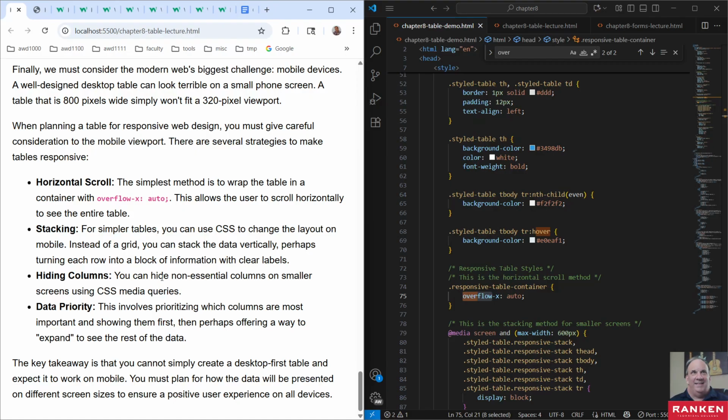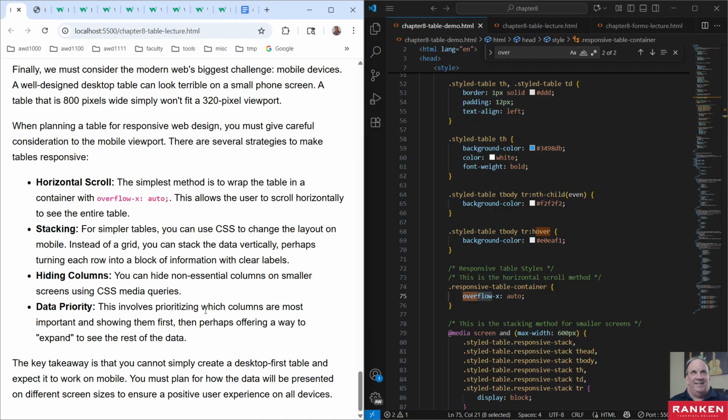Hiding columns: you can hide non-essential columns, right? You can do display none on certain specific columns of your table if they're not as relevant. Maybe on the desktop you want to give lots of information, but on a mobile phone we don't need all that, just three or four things, especially with tables that have multiple columns.